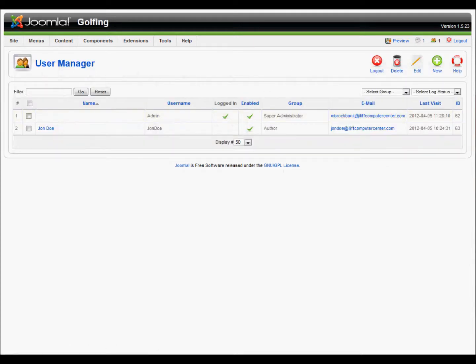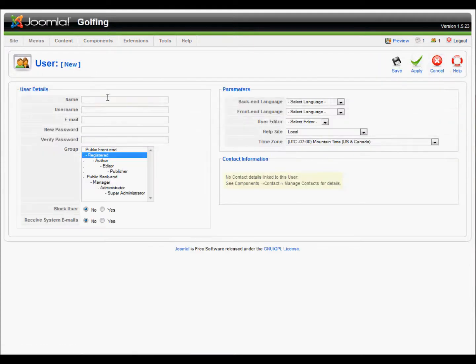So if we were to create a new user, I'm going to name her Jane Doe. And it's going to be fake. And her new password. So we created Jane Doe, and we're going to make her an editor.